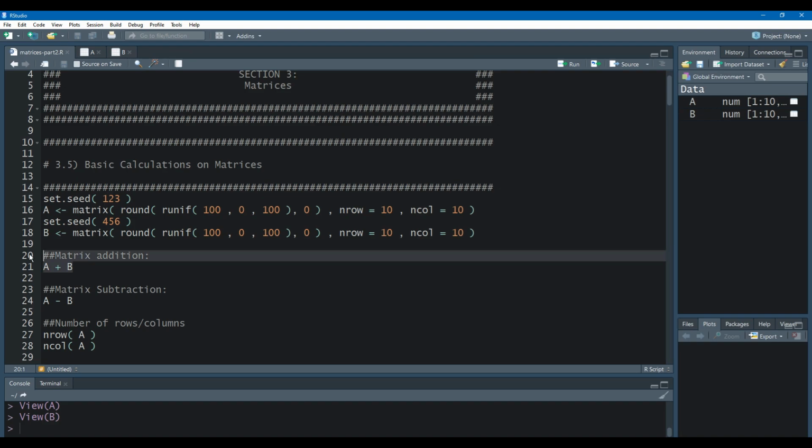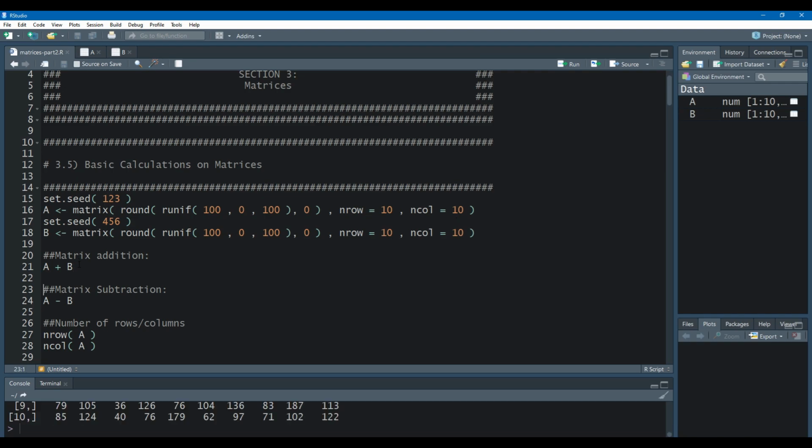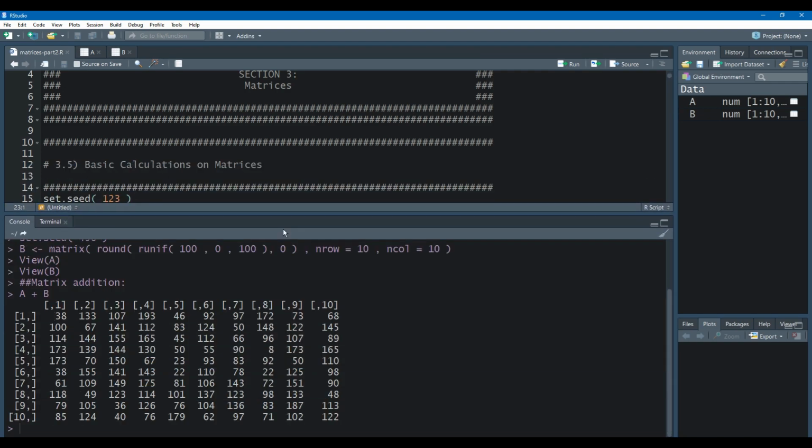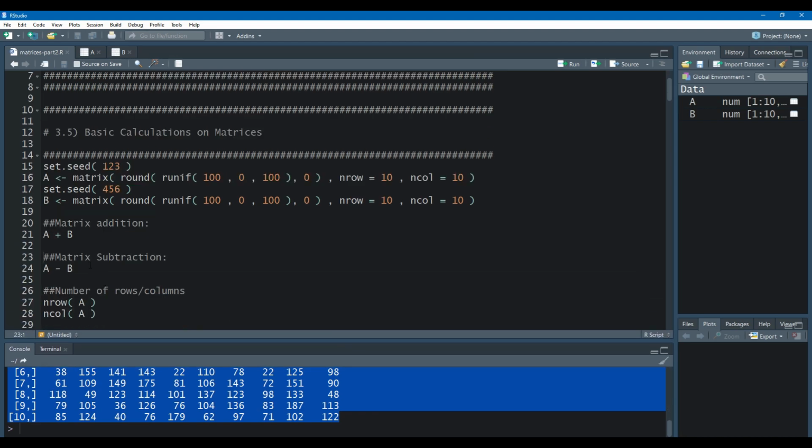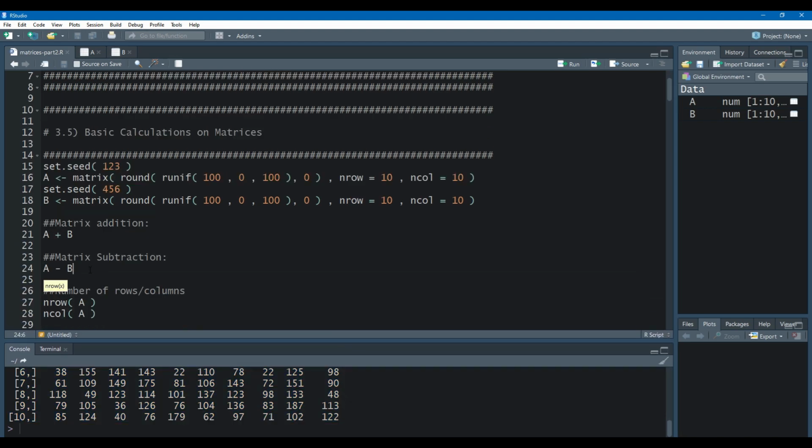In this first example, we're going to perform matrix addition. Now we can only add matrices or vectors if they are of the same dimensions. Since we have two square matrices of 10 by 10 dimension, we can add them together. So adding them together, we see in our output console this resultant matrix. And I didn't save it to a matrix because there just wasn't any need for these basic calculations. If I subtract two matrices, same story, same concept. They have to be of the same dimensions because this is an element-wise operation.